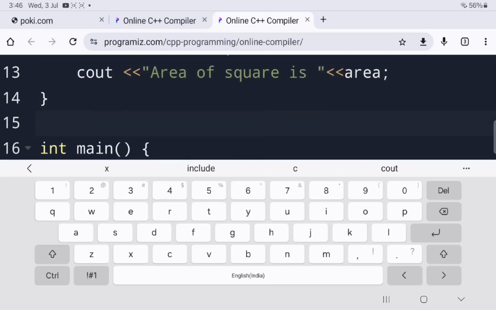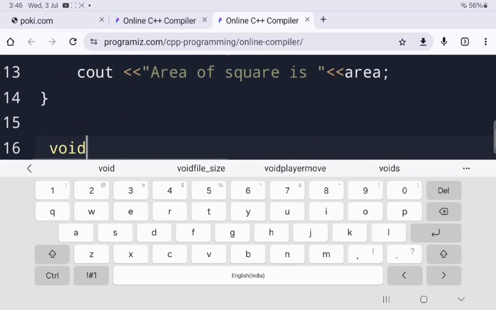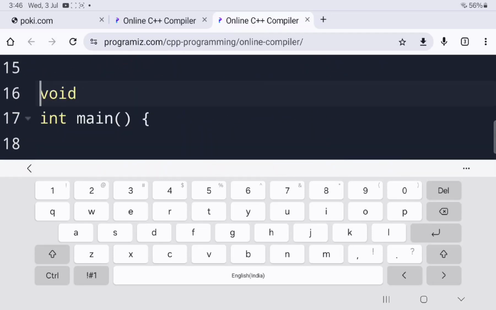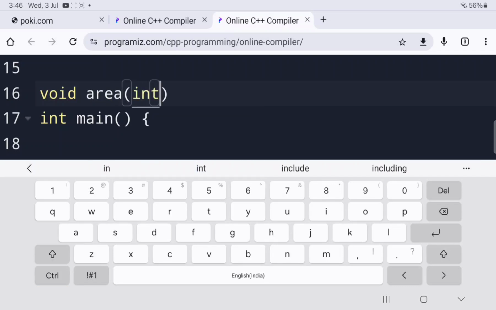Let's create a third one for the last, and that's void area, with int l for length, comma, int b for breadth.